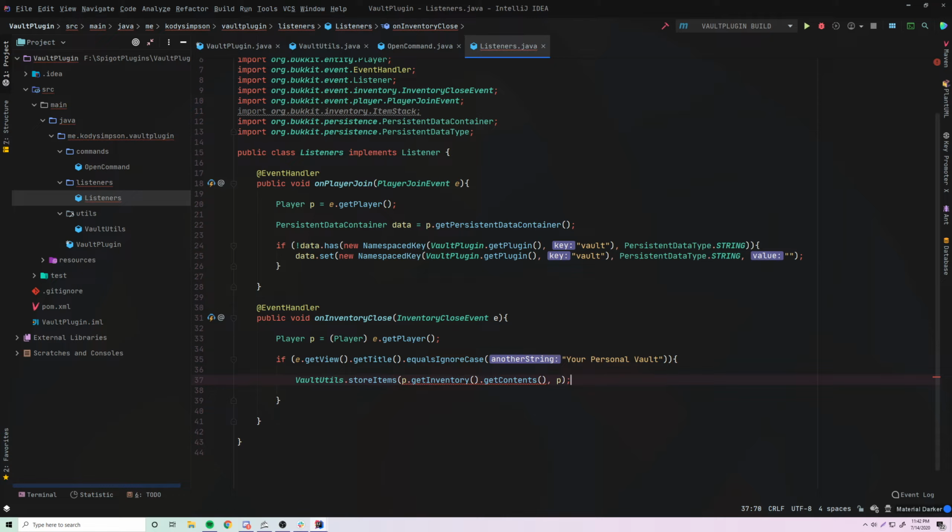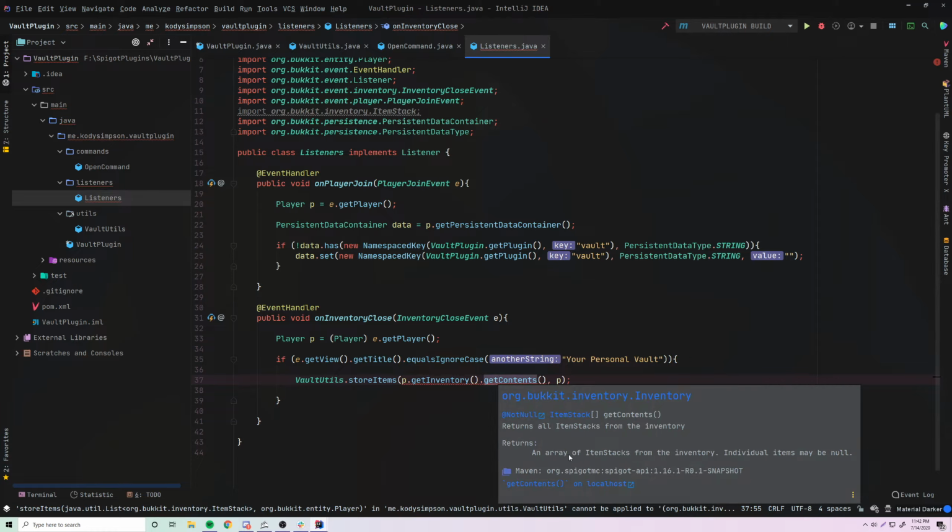But the problem with this is that if you do Control Q here, it says an array of item stacks from the inventory, individual items may be null. So if a slot in the inventory is empty, it's just going to give you null as the item stack in the array that it's returning here. So that's problematic.